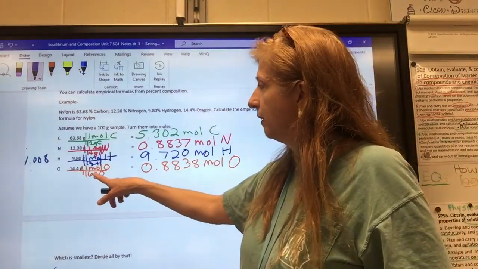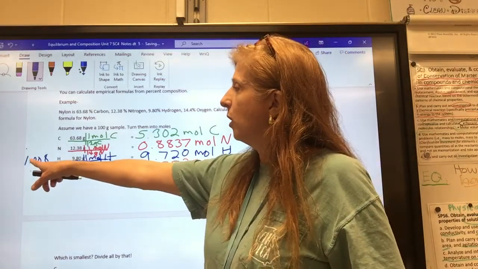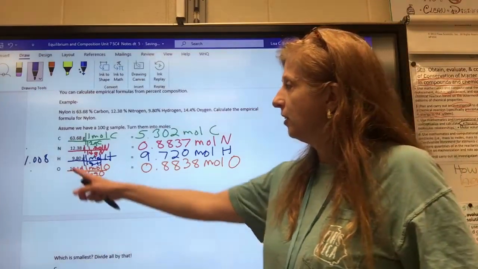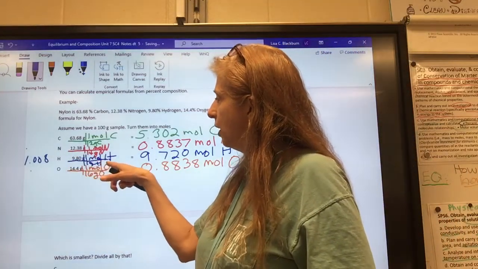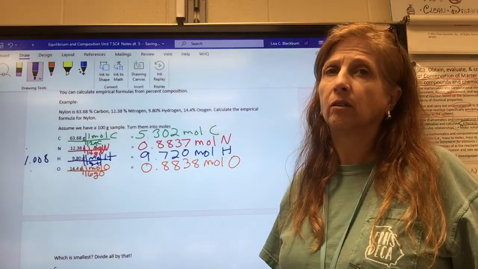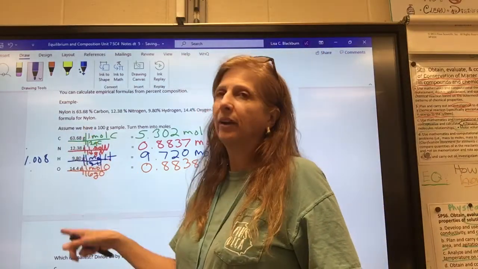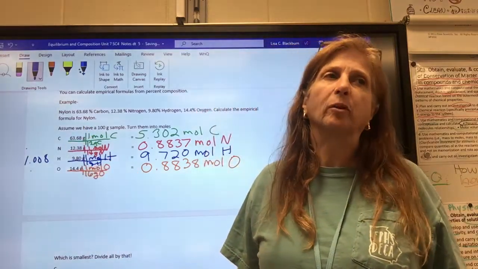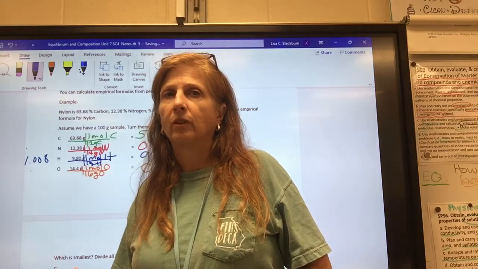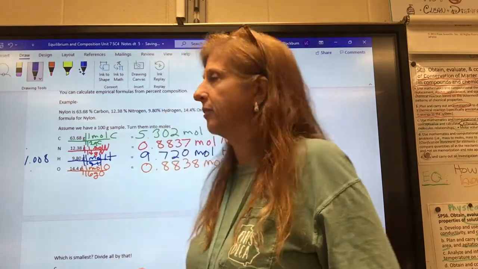For hydrogen, use 1.008. Yeah, I only put 1 gram of hydrogen, but really you should use more. The mass is what goes on the bottom. Because we have grams in the numerator, we've got to have grams in the denominator to cancel out. Are we good? We're dividing by the molar mass.